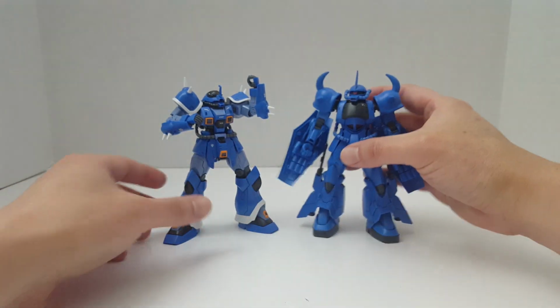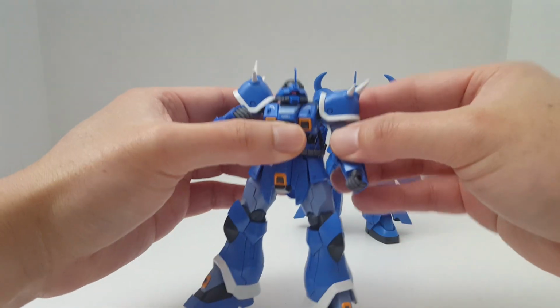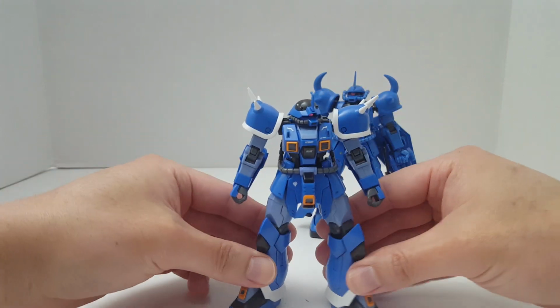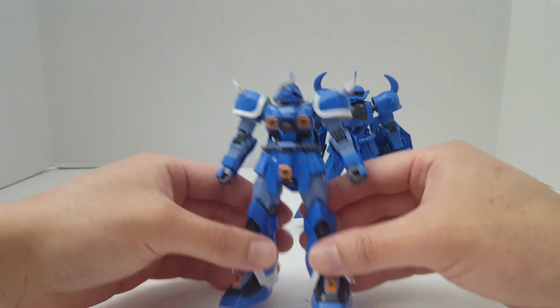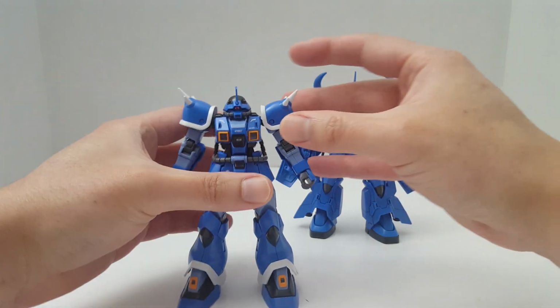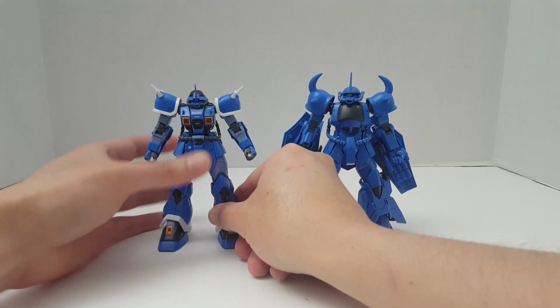All right, next off we have, obviously, the Efreet. Basically, these are two of Zeon's more popular melee style mobile suits, and obviously the Gouf here, the Efreet here, is the premium Bandai version. I wish they would have released this as a standard release, but I guess the Efreet is just not popular enough to get a standard release.